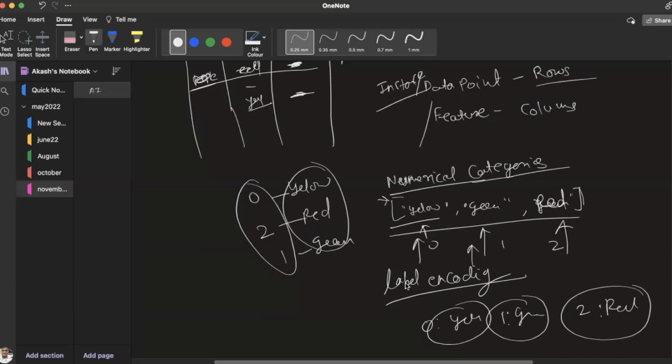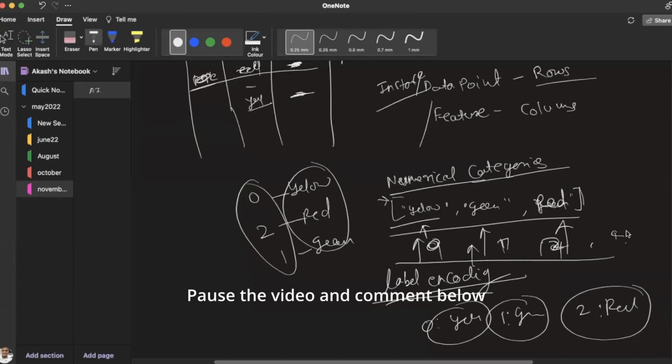So label encoding, you can do this way. And as I said, you can give any value to this. It's not like you always have to give 2 only, 1 only. You can give 9, you can give 7, you can give 101, anything, if you are hard coding it yourself. But it is very good practice to start from 0 and go 0, 1, 2, 3. If there are more categories, then you can just increase to 4, 5, 6, 7. Okay, so that's the way you do it.